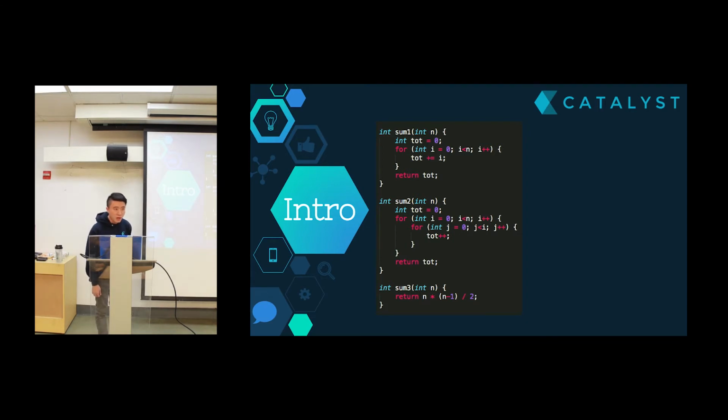All right, so I don't know if you'll have the slides downloaded. If you do, I would encourage you not to look at the slides for now because those have all the answers on the right. So let's just go through these three functions, right? You have sum1, sum2, and sum3. So let's first think about what the time complexity of sum1 is. Would anybody like to venture a guess? Yeah? O of n? Why?